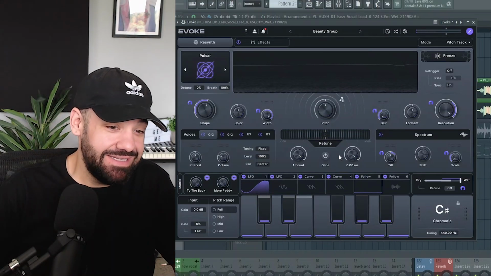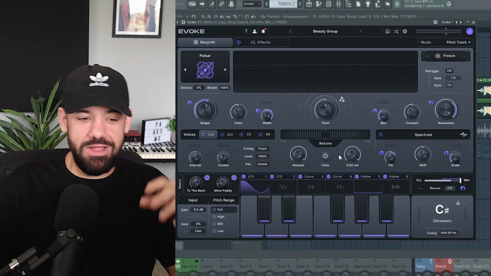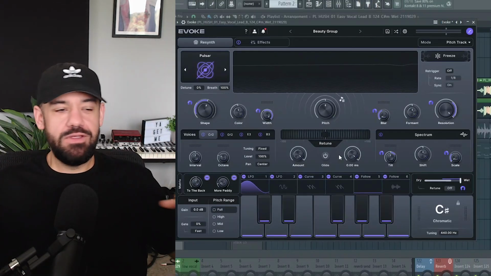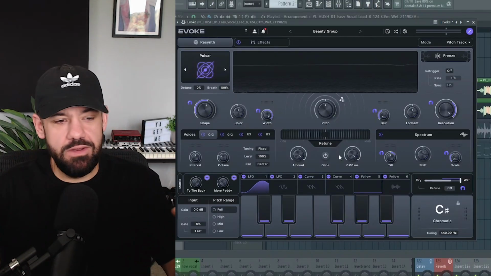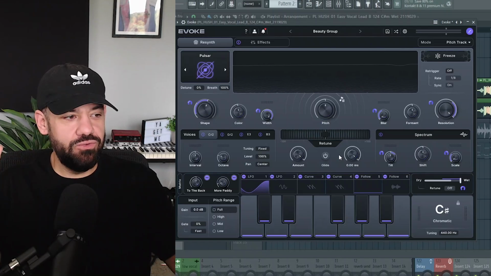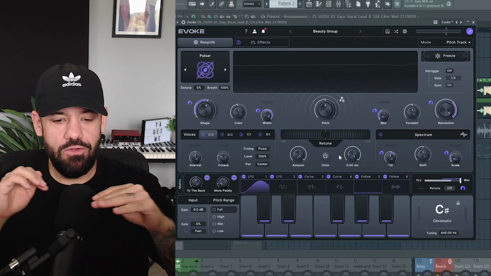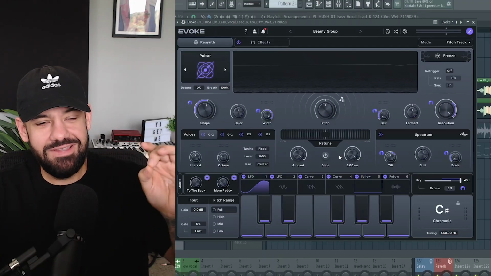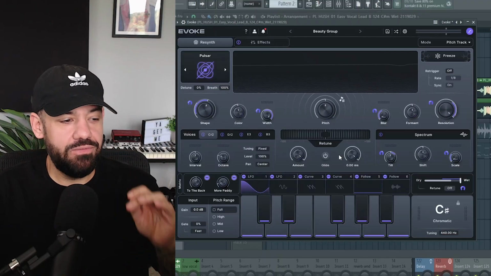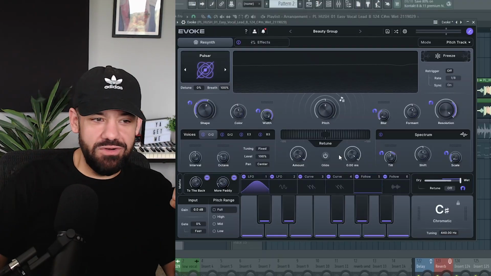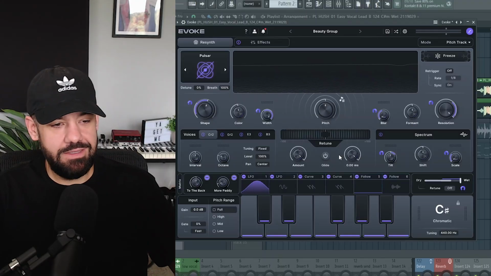That's crazy. Before, if I wanted to create some sort of vocoder sound in FL Studio, you have to go through such a weird and extensive process to use the vocoder, and you have to chain it. You have to use MIDI outs, MIDI ins. It's a whole bunch of stuff going on in there. But this gives me that sound instantly that I've been looking for years, that vocoder effect and harmonization, instantly.